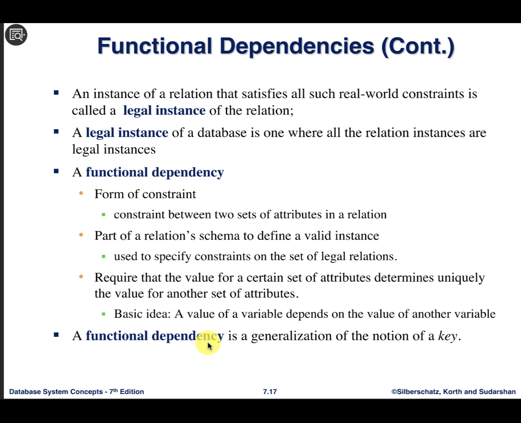And we can use the functional dependency as a generalization of the notion of the key. I'm going to go over this one later. But right now, let me double check the functional dependency. We said it's a formal constraint saying that the value of a variable or a set of variables depends on the value of another variable or a set of variables. Okay, let's do this one with more details.